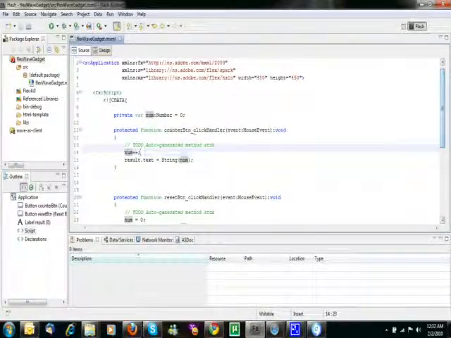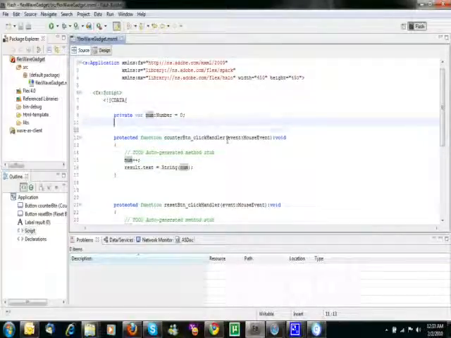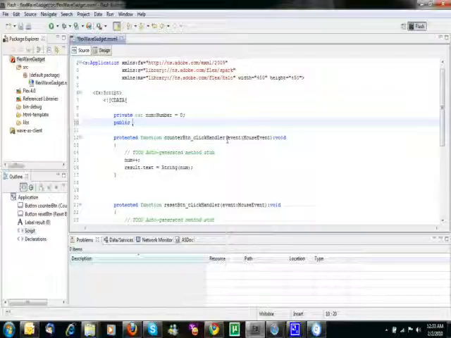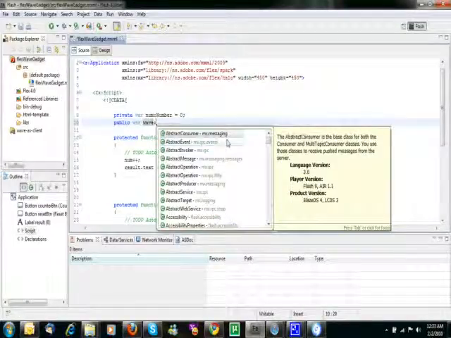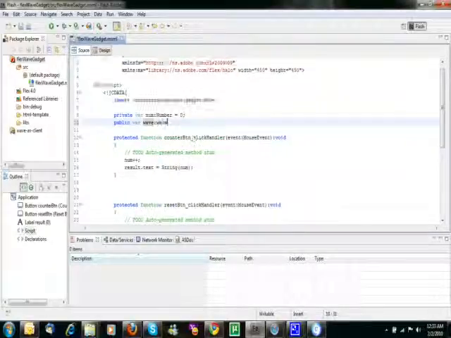Okay, so how are we going to call the wave? It's actually pretty easy. For example, we just have to create a variable. I'm going to make it public so that I'll be able to use it in one of my components, or call it in one of the MXML components. So, a public variable, and I'm going to name it wave, in small letters, and the data type would be Wave. As you can see here, there's a com.nextgenerationapp.wave.gadget. Okay, I'll just make it Wave in general, and then a semicolon. As you notice, it got imported here, so that's why we're able to use it.